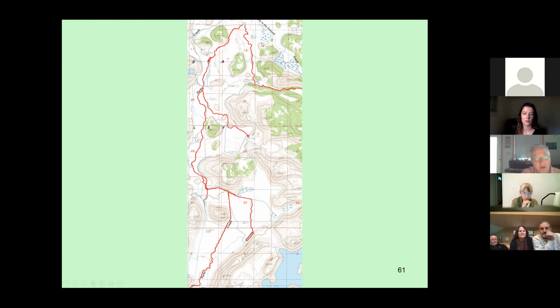This is all one property owner, and they're part of the Safe Harbor Agreement. What they've done here is make arrangements to release 3 CFS out of this spring, which is good. But for the 12 to 15 CFS coming out of this, as of the last time I looked at their plan for Safe Harbor, there was no action being taken to do anything with this once-wetland habitat.